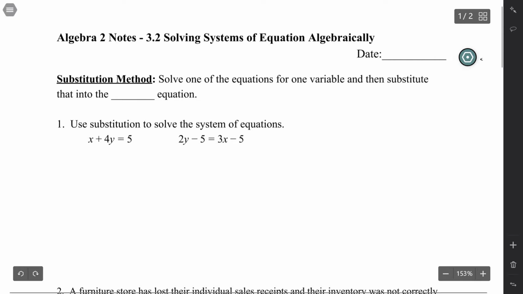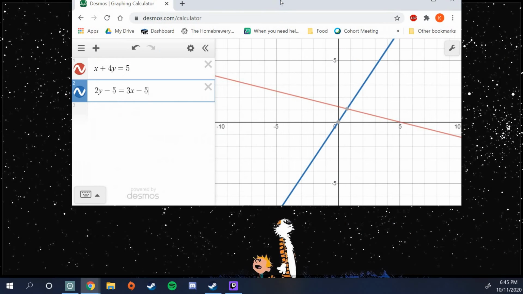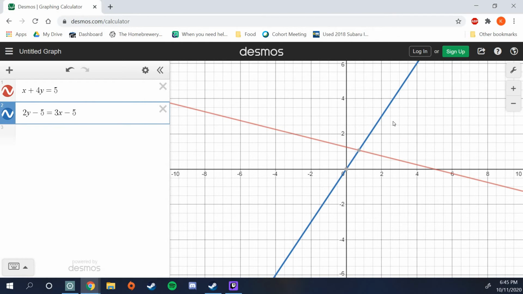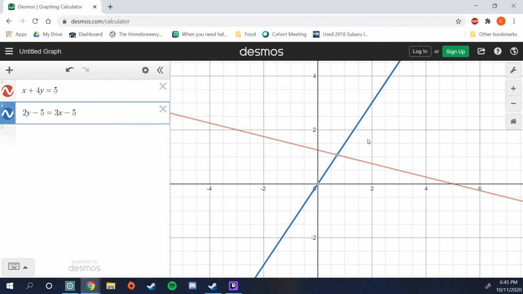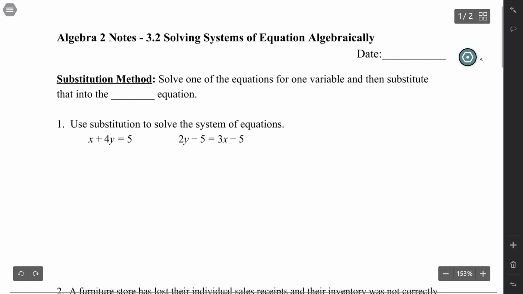If we look at it on a graph, pull over Desmos here, it looks something like this. It's intersecting somewhere between, I mean, it's hard to say. Even when we hover over it, this is not giving us an exact answer by any means. So, pull up drawboard again. Here we go. We'll attack this algebraically and get to an exact solution to see exactly where these two equations equal each other.